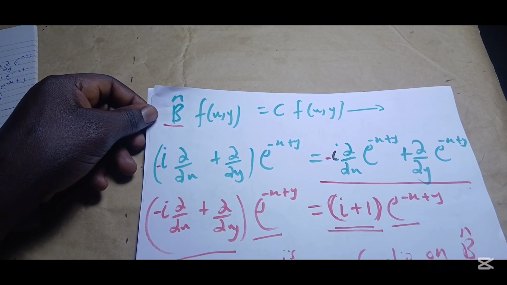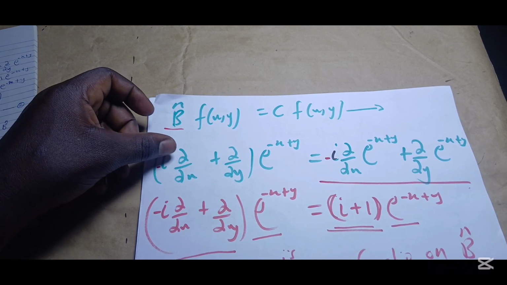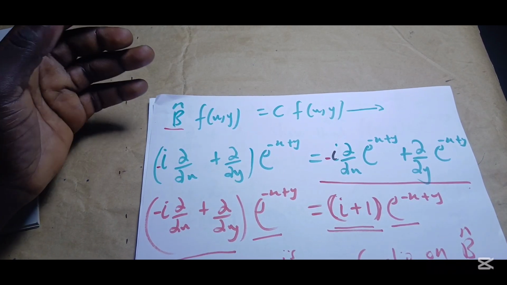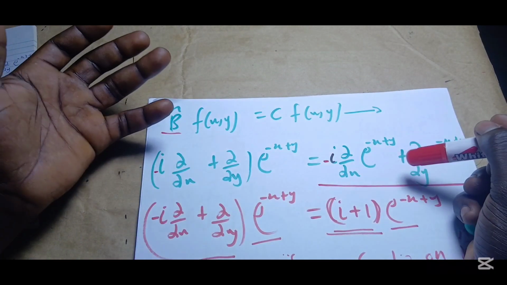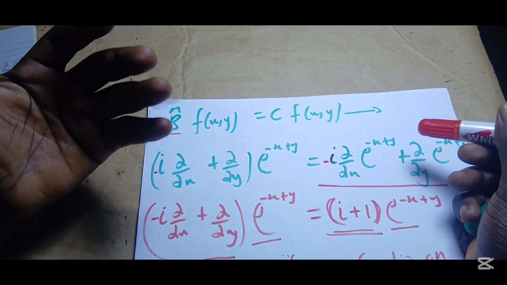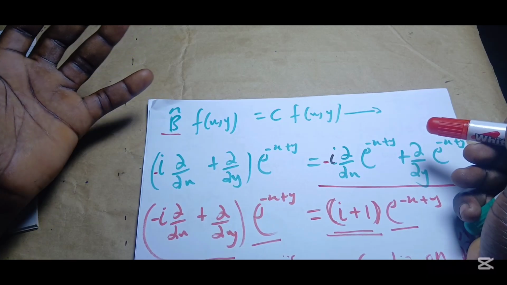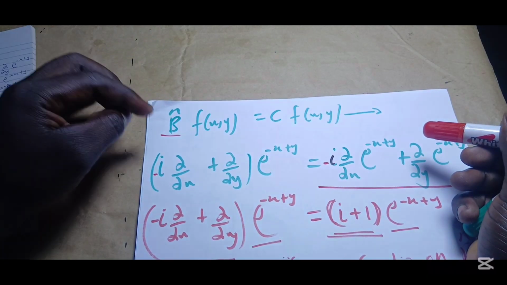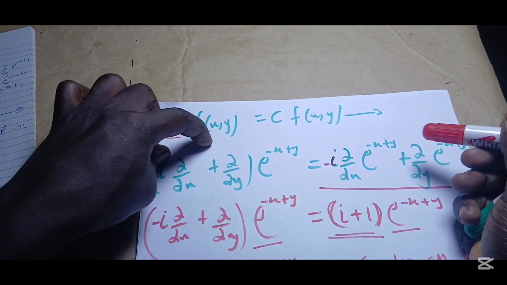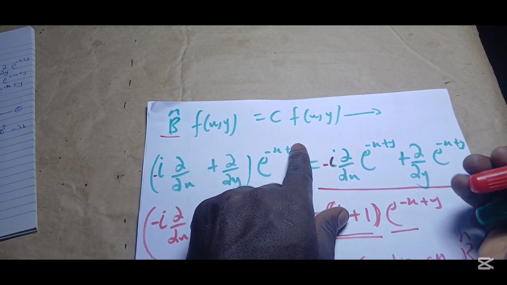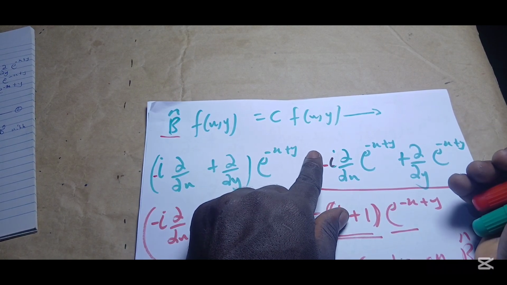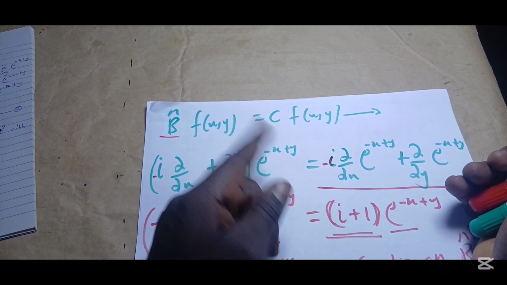So in summary, once we hear an eigenfunction operator, try to recall this general formula. A function is said to be an eigenfunction on a given operator if the operator acting on the function gives a constant and the same function back. Then we can call the function an eigenfunction on that operator.